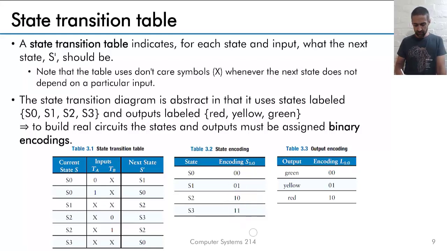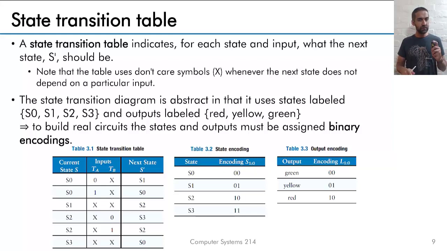And then we also specify for the lights. As I said, the author of the book overcomplicated things here. He said, let's give a code to each one of the colors as well. So instead of having one line for green, one line for yellow, and one line for red, he gave each one of them a code. Now we have 0,0 meaning green, 0,1 meaning yellow, and 1,0 meaning red. So now we've got everything coded.